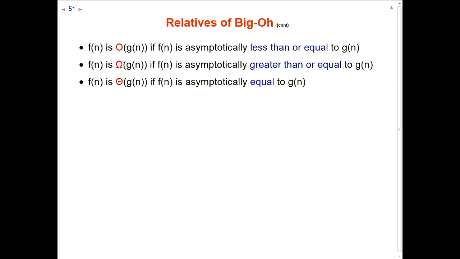We can say that the function that we have determined when we counted the worst case primitive operations is theta G(n), but maybe we have been too pessimistic and the worst case will never appear. This is why in practice we typically just say F(n) is O(G(n)), because then we are on the safe side. Even if we have been too pessimistic in counting the worst case, we still know that the statement that we make is true. Our algorithm runs in O(G(n)). Might be faster, but we can be sure that it's not worse.